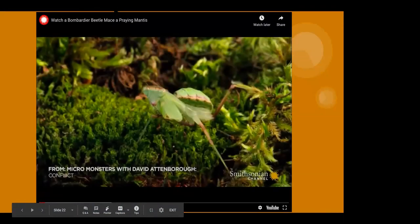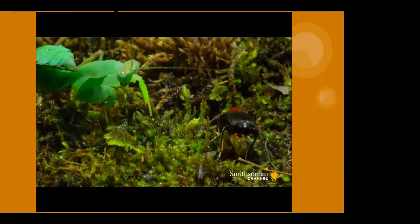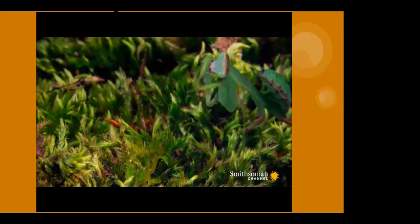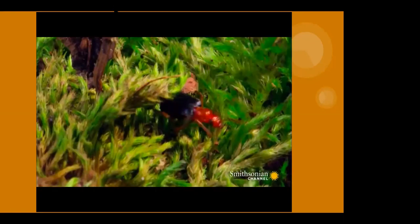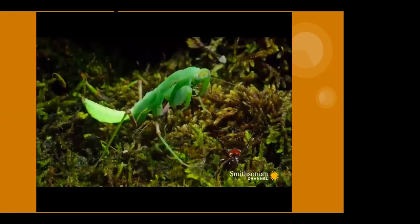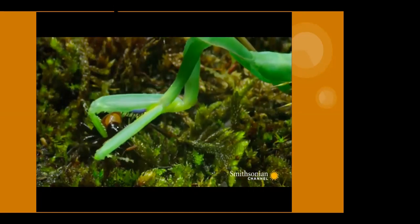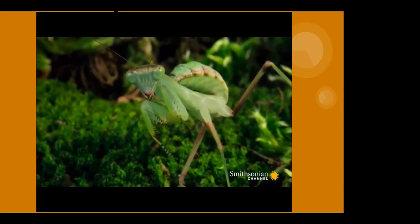A mantis. Some mantises are so large and strong they can even kill small birds. A bombardier beetle should be easy. But not this one. A fraction of a second after the mantis strikes, the beetle squirts hot gas and caustic chemicals in its face. Are produced by a reaction in its abdomen, which generates enough heat to bring the liquid close to boiling point. The bombardier's spray can be deadly to smaller creatures, but the mantis is large and it survives, as does the beetle.